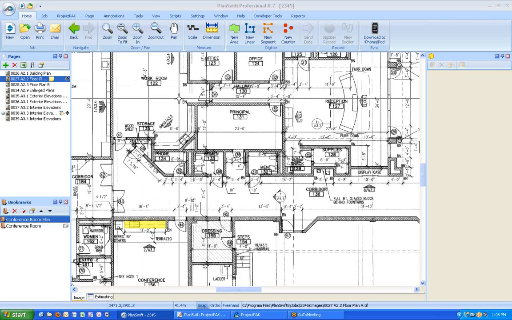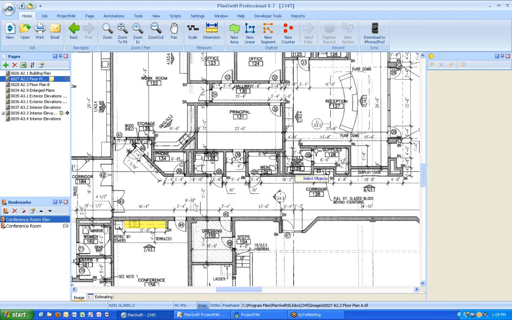The only other tool, for the most part, that you use inside PlanSwift that can be beneficial in doing the takeoff is down in this lower left corner. There's an area called bookmarks. A bookmark works the same as a hotspot in OnCenter in that it just remembers where your view is. So for instance, today we're going to do a takeoff.